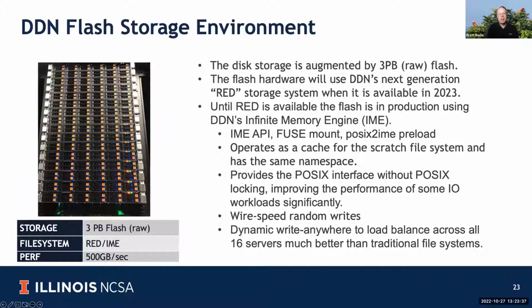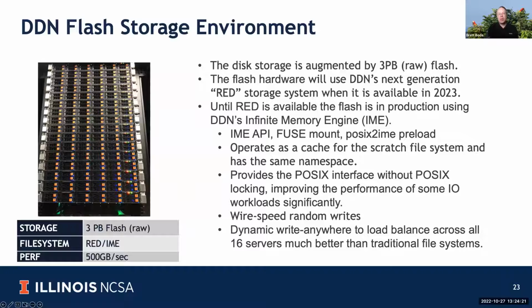The other reason for pushing stuff onto Scratch is you can potentially use our flash storage environment's disk cache. Right now, the way we have this 3 petabytes of flash configured is as a cache for the Scratch file system. It has its own mount point, which is /IME. But if you look in /IME, you'll see the same namespace as you see under /Scratch. And if you write data into IME, it will eventually get written out to Scratch, though it doesn't happen quickly. And if you read data through IME, it will load it into the cache from Scratch and then make it available.